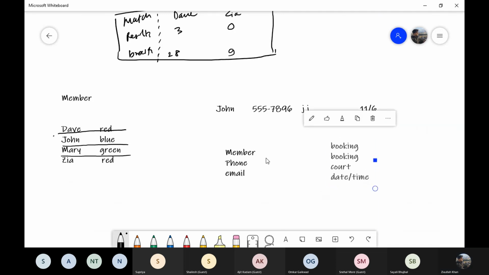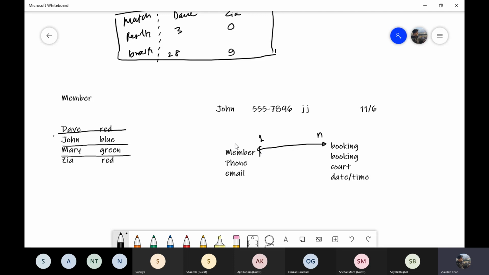If a member is allowed to make bookings, the tables should share a relationship. One member can have multiple bookings, so I'm going to put a 1 here and an n here. It is a one-to-many relationship. One member can have many bookings, and through this we are going to keep track of the information.